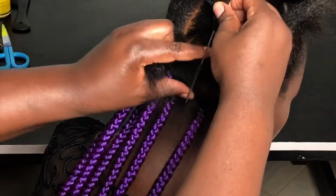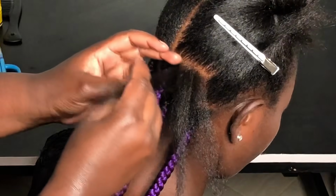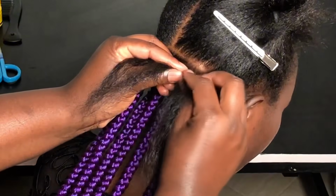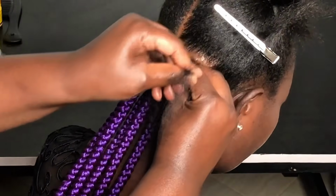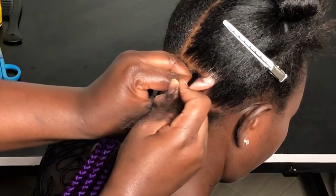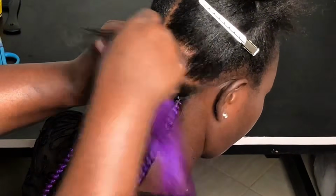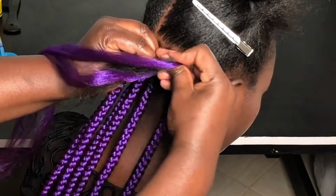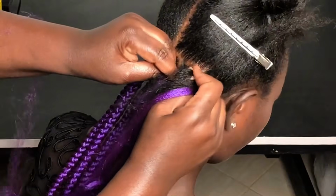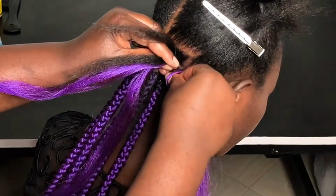Okay, so as you can see, I'm dividing the hair into 3 equal parts. Then I will only braid once before feeding the first piece of braid. And for the size, I'm using 4 equal pieces except the first, and that one is slightly thinner. And if you may ask why, it's because blending it with the natural hair has to be seamless. Okay, so no bumps and no bulk, just a flow of work the way you're seeing.